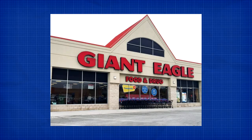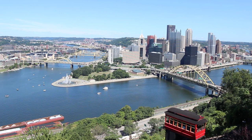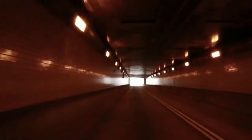You know, maybe that's why Giant Eagle, a Pittsburgh-based grocery store chain, chose this set for its daycares. I mean, Pittsburgh is well known for its many bridges spanning each of the three rivers, not to mention the tunnels that lead into downtown, or downtown as we say.